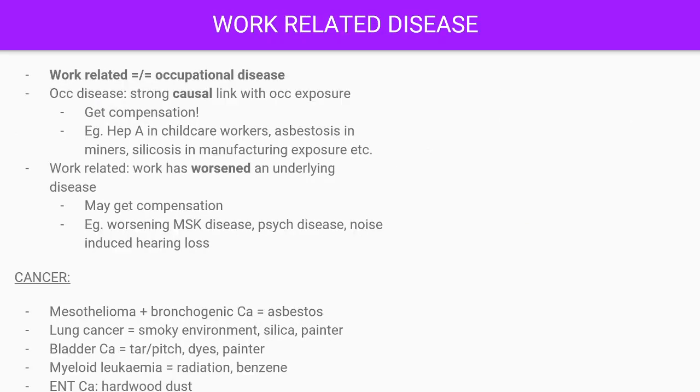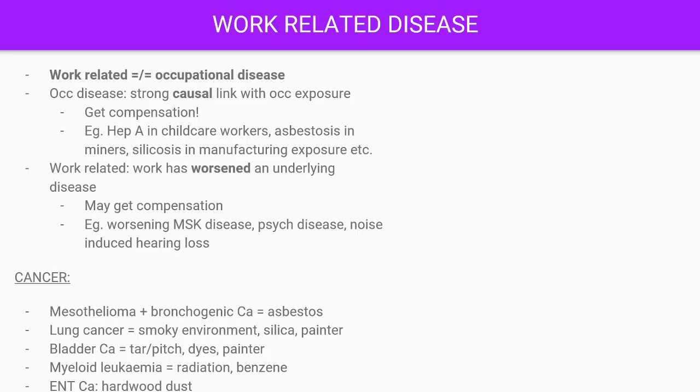Okay, so work-related disease. Work-related doesn't equal occupational. Occupational disease has a strong causal link, such as asbestosis in miners, and they'll definitely get compensation, but work-related means that your disease has been worsened by your work. So it's things like worsening musculoskeletal diseases and noise-induced hearing loss. And if you're a policeman or something really distressing at work, it could trigger your PTSD or something.